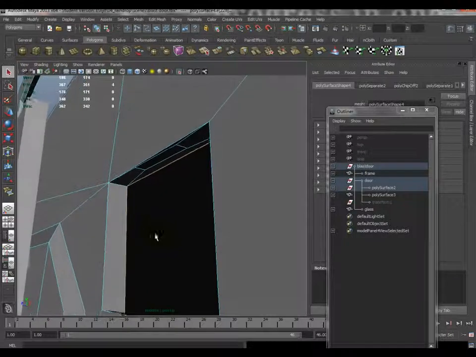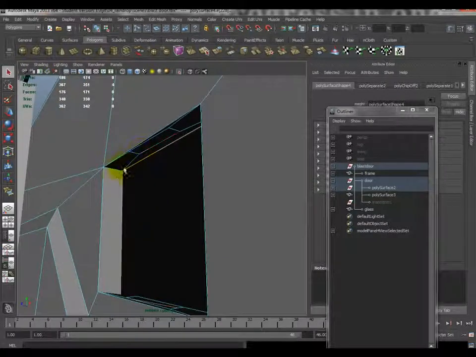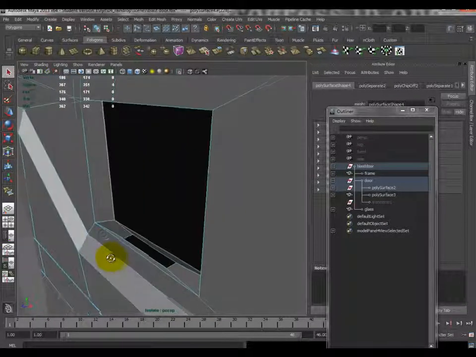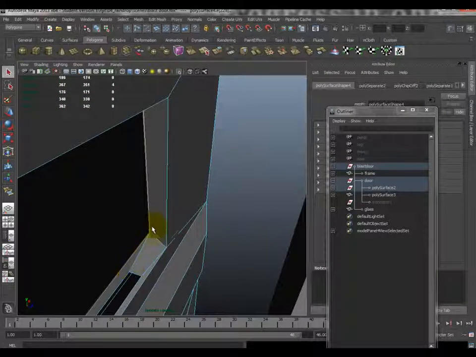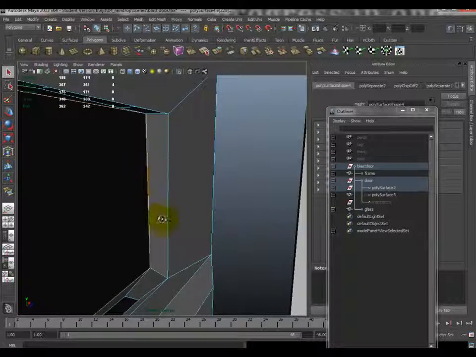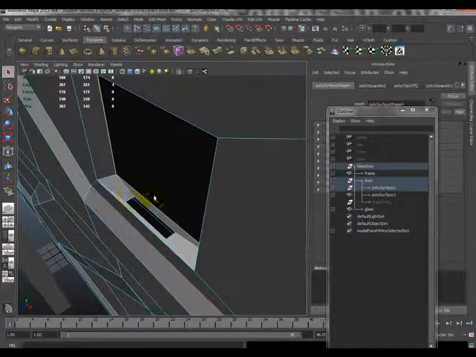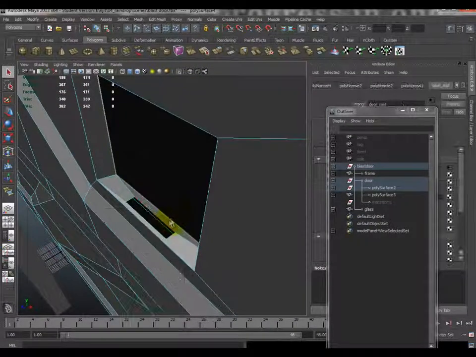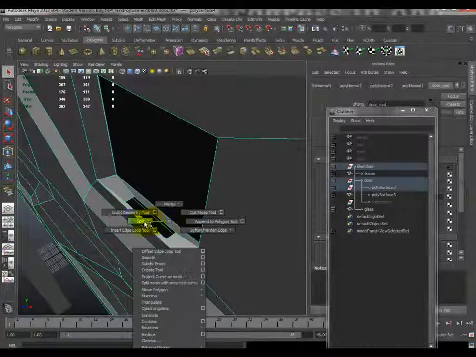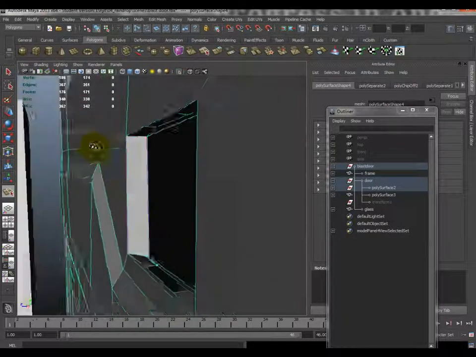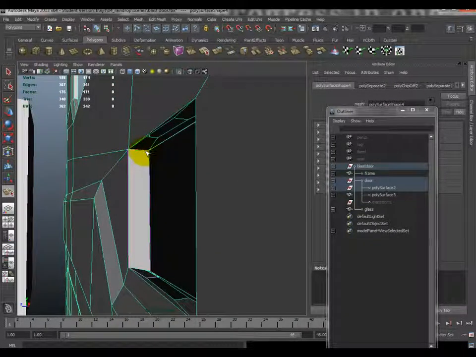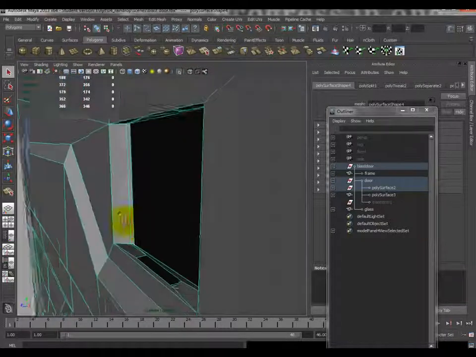All right, what I think I'm going to try and do is actually use the split polygon tool to run an edge around here, allowing me to delete, let me just show you real quick. I kind of have an idea of how to fix this. Let me try split polygon tool. It's going to be here, here, here, and then to there. See if, okay, it lets me do that.